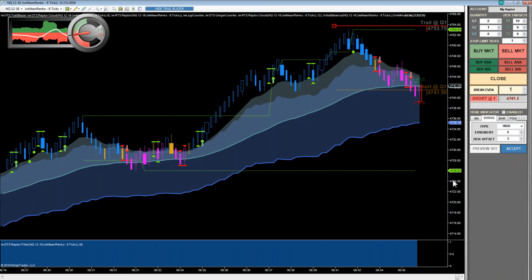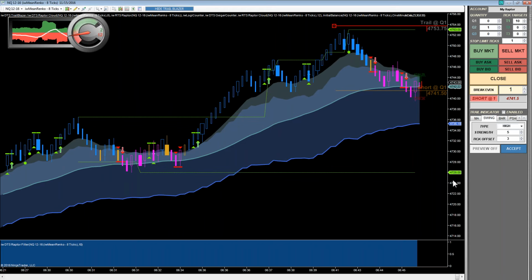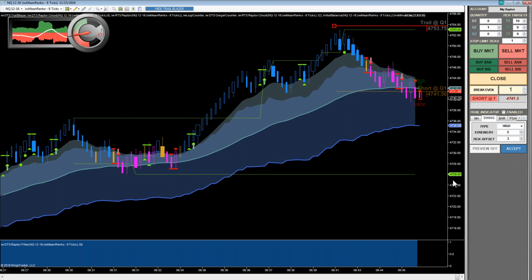Now, this is a little contrary to what I said the other day, where if I have a signal paying off in one direction, I'll tend to stay with that side. But the bulls kind of quit early, so I think the bears are going to take a whack at them, especially since we're near yesterday's highs. And yesterday was a very, very bearish day.